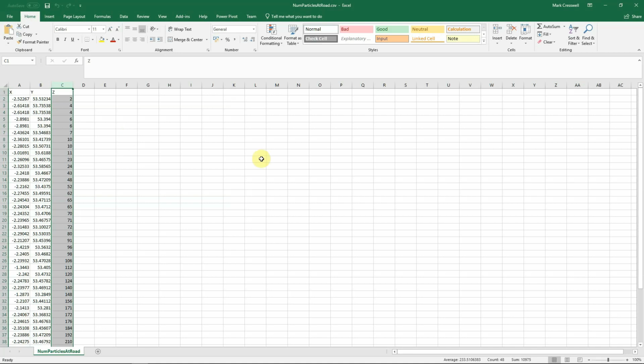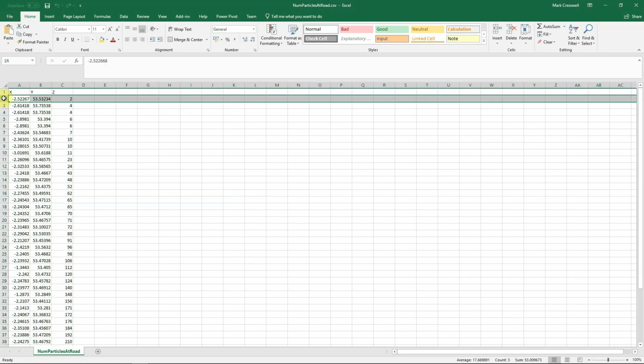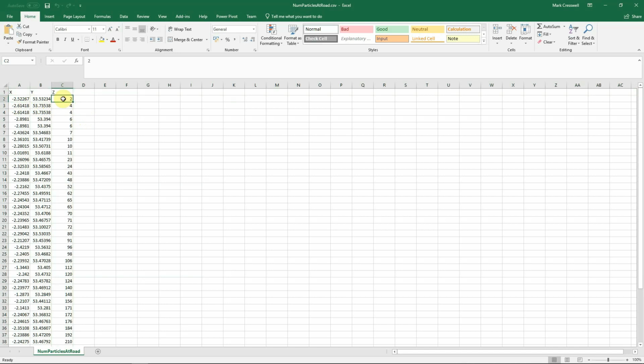And so you can see here that the data file is already sorted according to the Z. So there's a location here with a longitude of -2 point something and a latitude of 53 point something, where the air was very clean. There were only 2 particles.